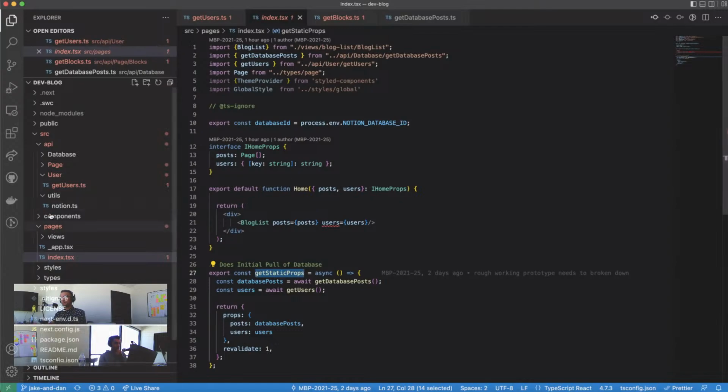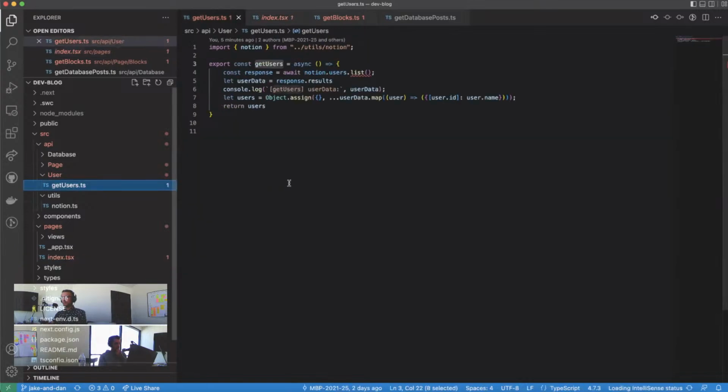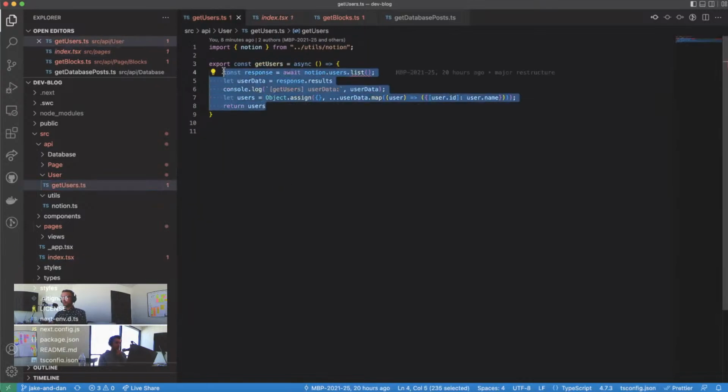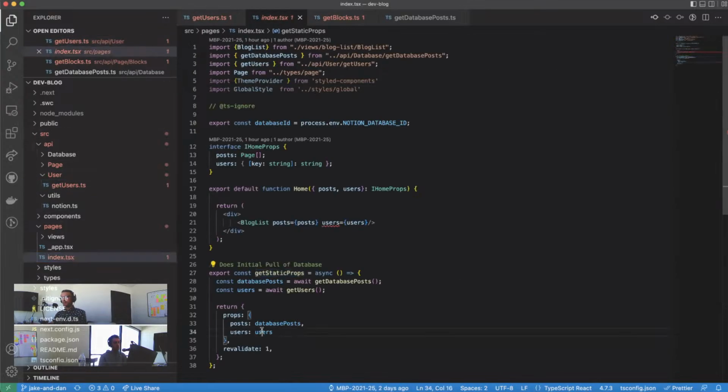Yeah, so we're looking at get user. So already the first thing that we're kind of worried about is, why do we need to grab all the users? And then I think what makes matters worse for me is that we're sending all of these users to the front end as a prop.